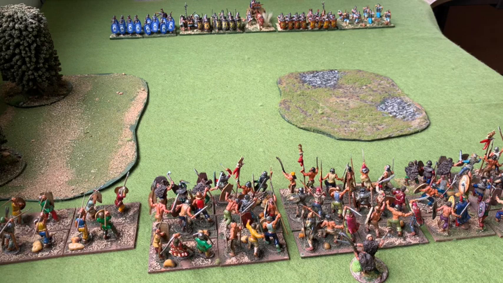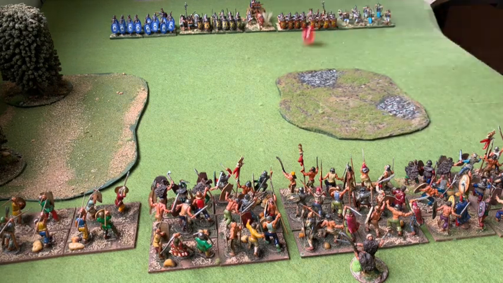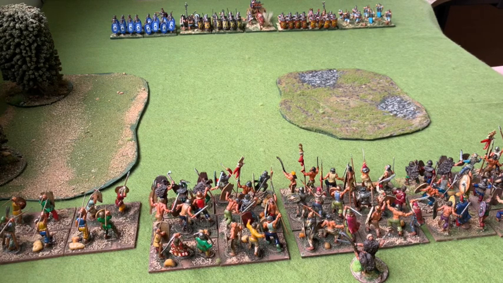Right, the first thing I'm going to do is roll a dice to see who starts. The Romans rolled a 2, the Dacians rolled a 4, so it's the Dacians that will start first. Now I'm going to assume that those watching this haven't played the rules before, so I'm going to explain a little bit what I'm doing.